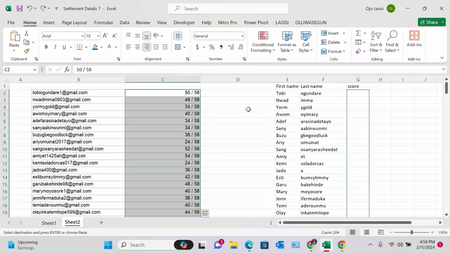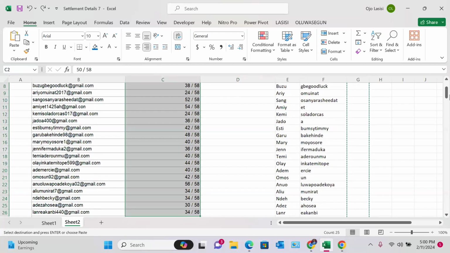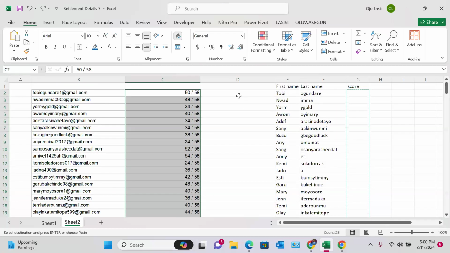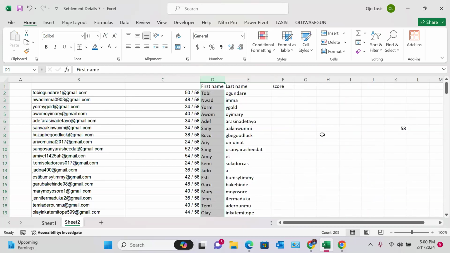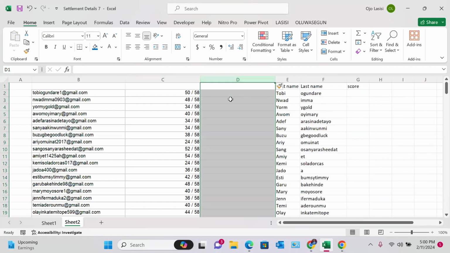Sorry for taking you back, my people. So you can see now that we have 50/58 here. So we actually use text to column here. We already have an empty cell here. So imagine that we do not have something like this, Control minus. So we don't have anything like this, so we need to create plus. We create a space or an empty column, right? After creating an empty column, highlight it.